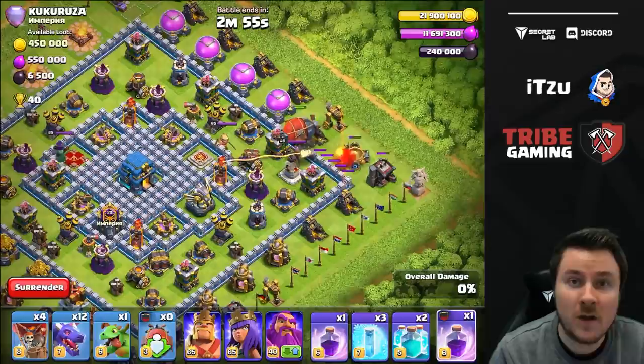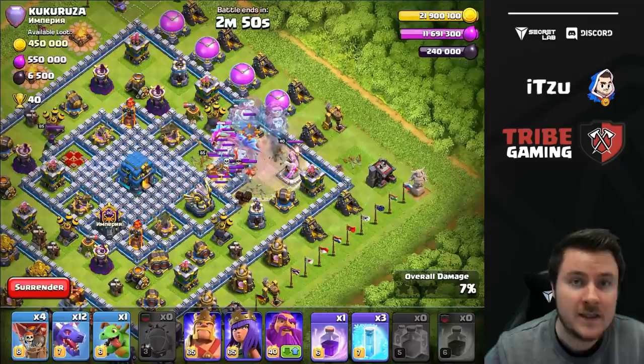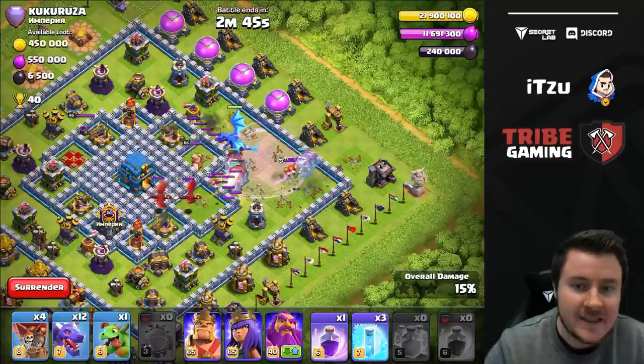So this base gives a lot of strategies, a lot of difficulties to actually get the second star sometimes. So I want to show you guys how easy it is sometimes for the Dragon Clone to actually erase those ring bases. So let's check it out.